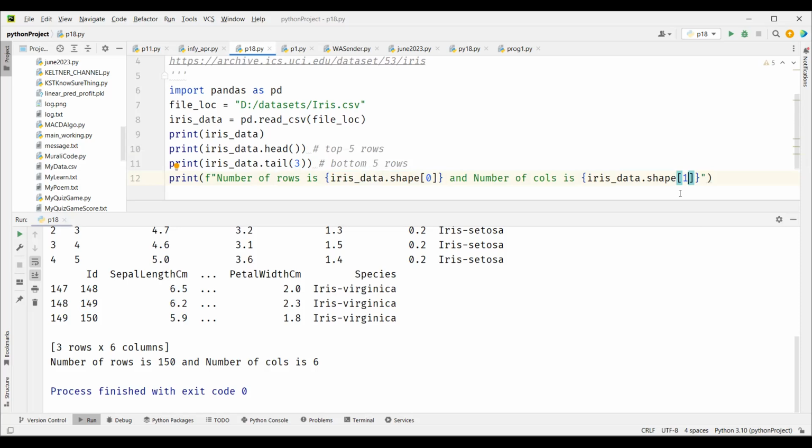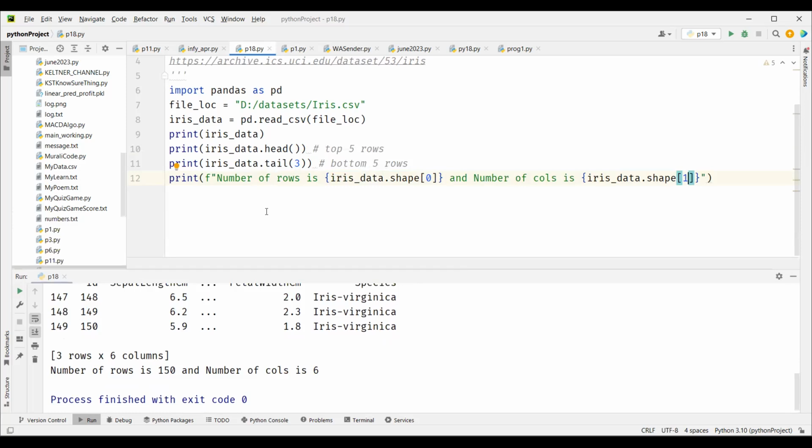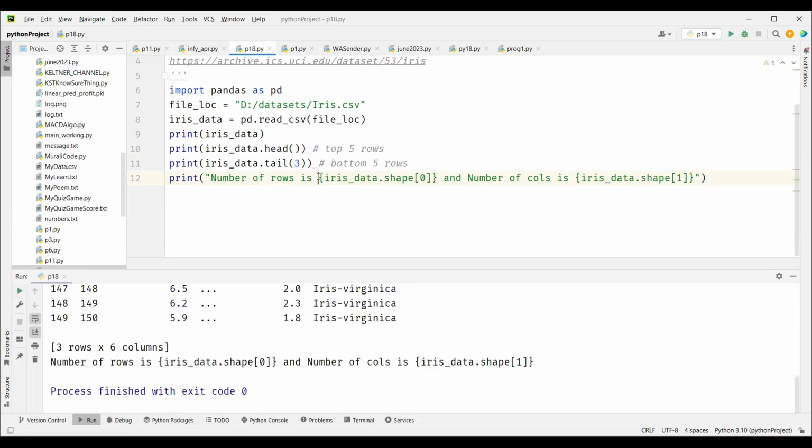What is that F after print? See, if I don't give F and then run it, it will be printed as it is, because it's text in quotation marks.